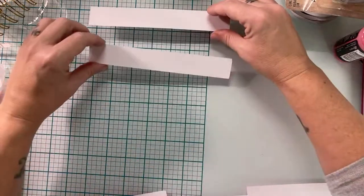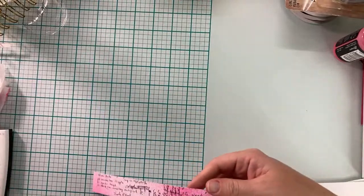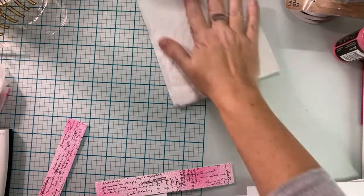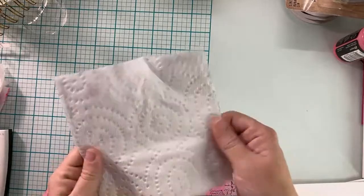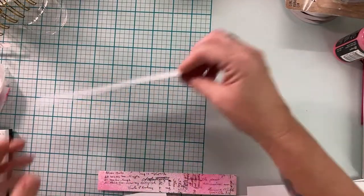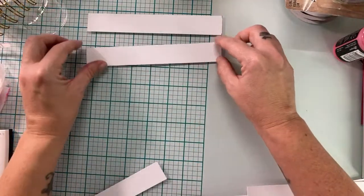All right. I think these are dry enough, but my mat is really wet. Let me grab a different one. These microfiber cloths don't really pick up moisture. They just kind of spread it around. Paper towel to the rescue. I rescue these paper towels from around the house and reuse them in my craft room. Okay, so here we go.